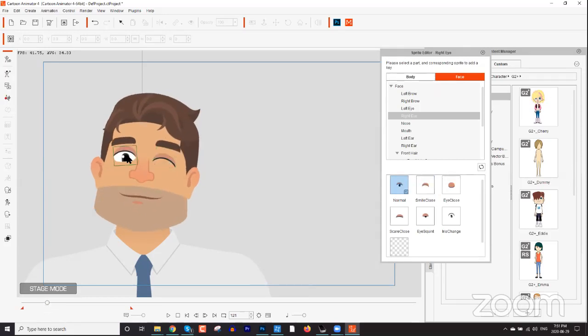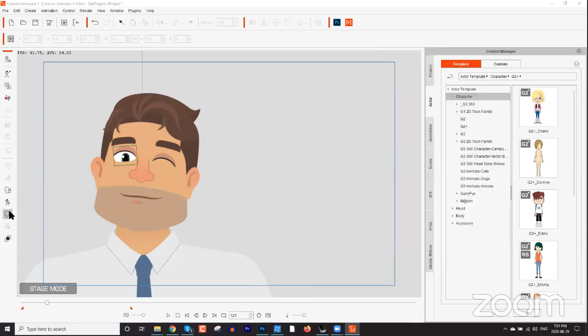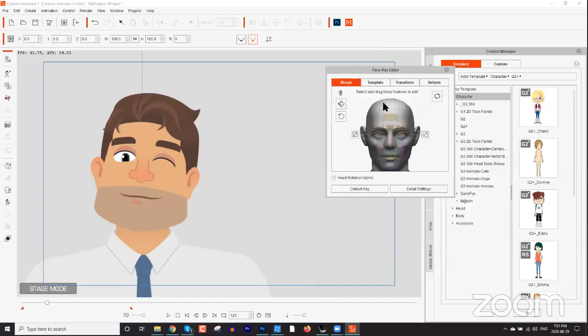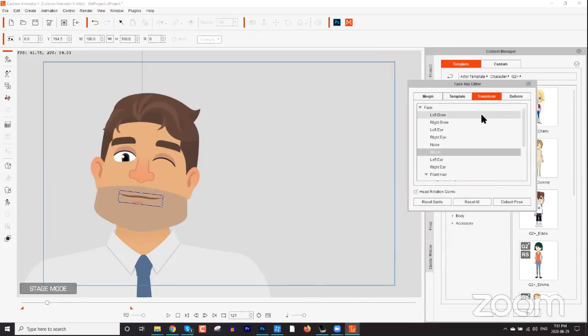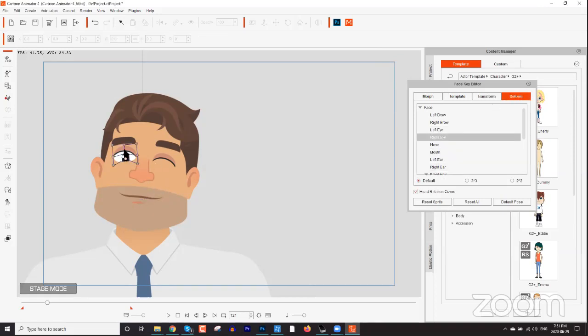If I wanted to do it the other way using the face key editor, then I would take the eye and transform it, or deform it probably, and go like this. And maybe take all these three points and just move them up like that. Okay, so that's the difference between deforming and sprite switching. So let's see, this one just closes and this one deforms.